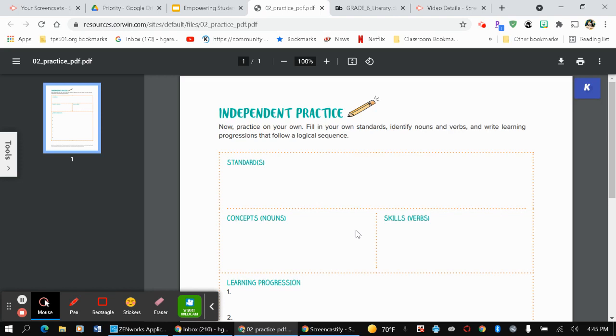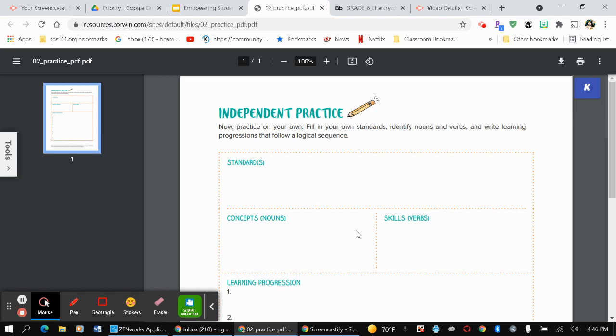So another one of our learning progressions, things that students have to know in order to achieve mastery of this standard, is they need to be able to determine why an author would choose a particular text structure. They need to be able to understand the characteristics of each type and then understand why an author would choose compare and contrast over problem and solution, or why they would choose sequential rather than cause and effect. So we're going to support their understanding of that through modeling and explicit instruction and through guided practice.